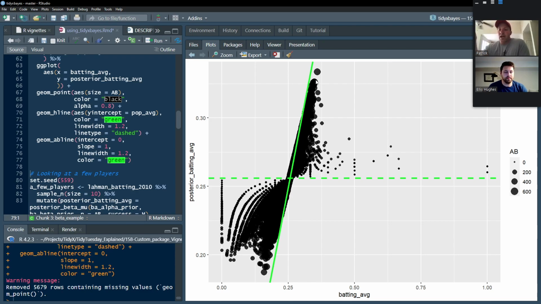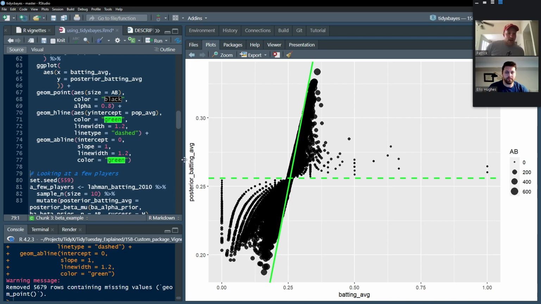Similarly, for example, the guys all the way to the right that have a 1, you can see that their posterior, once we combine the prior information, which is the league average, is right around 0.257 or 0.260, something like that. So it's a little better than average, but we're certainly not saying that they're 100% hitters, that they're never going to get out. This plot shows us the way in which the prior information and the observed information are combined to reflect some sort of posterior determination of that player's batting average.